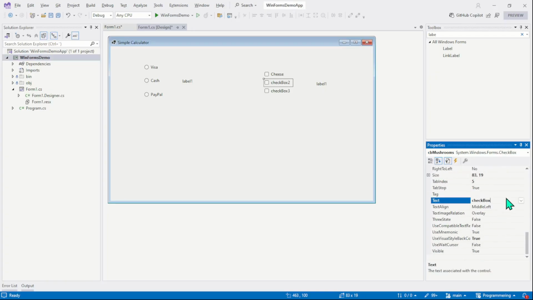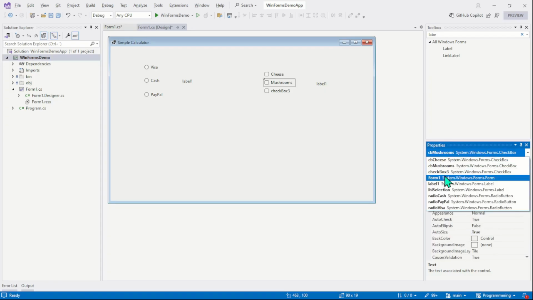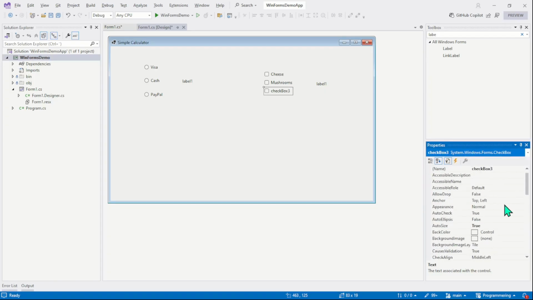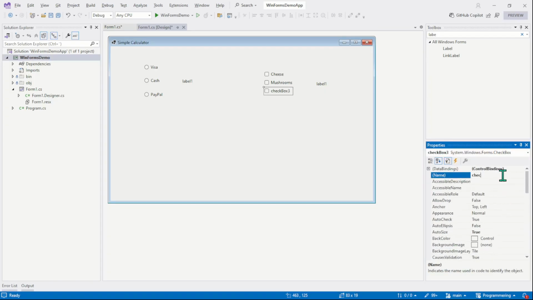Another name, and the third checkbox is for pepperoni. Name CB pepperoni, and here we have the text.